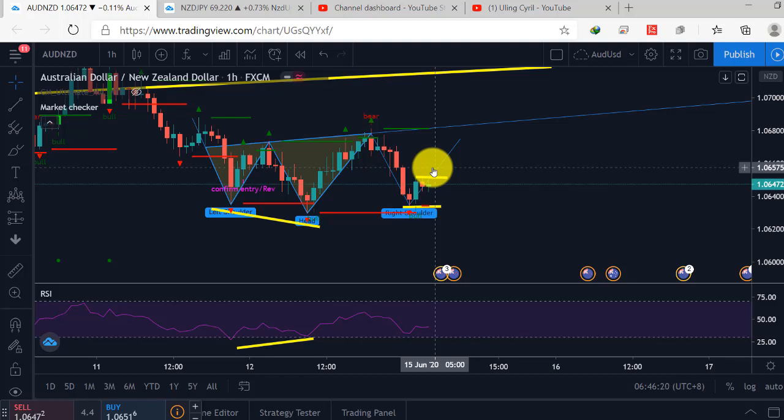So again, paulit-ulit ko na po itong sinasabi dahil po paulit-ulit na rin po ang aking system and strategy. At walang nagbago po. Still, I have the 5 confirmations, and the strategy is still the same, the system is still the same. And if you guys want to learn more about this, please watch more of my previous videos regarding this. So that's all for the AUD and CD. Thank you.